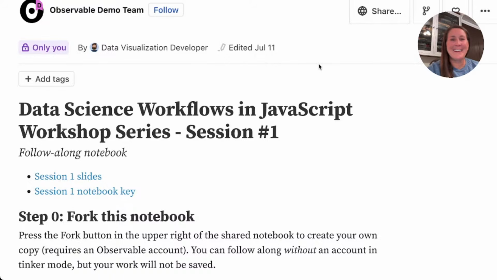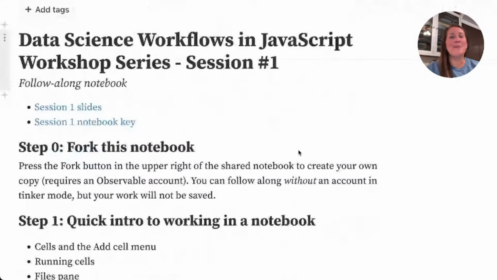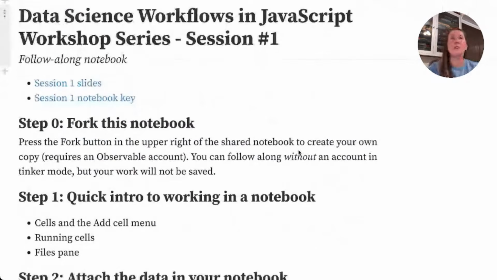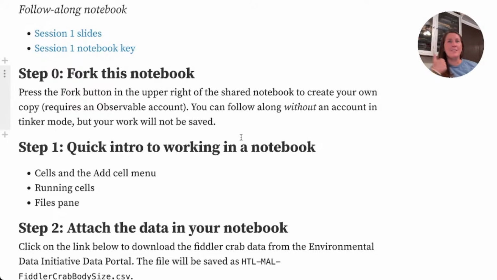Okay. All right. I think we'll go ahead and get started. Okay, congratulations. You did step 0. Let's move on to step 1, which is just going to be a very brief overview of some essentials that are going to allow you to follow along with what we're doing today in case you haven't worked in Observable before. So, okay, good. It sounds like some folks didn't have any issues.